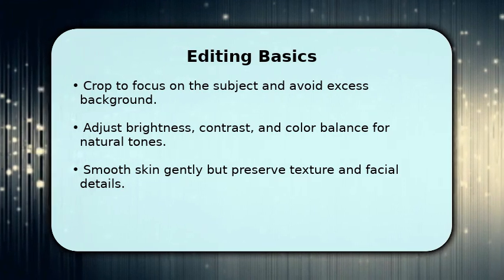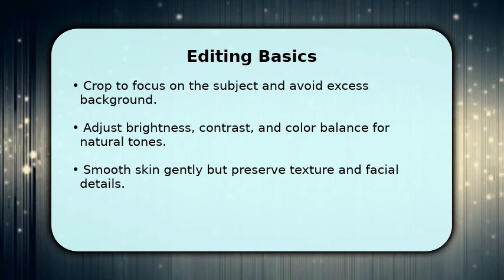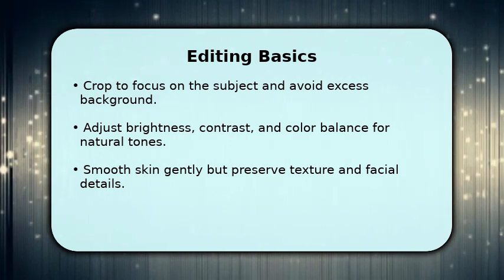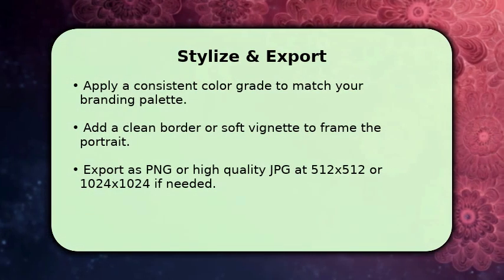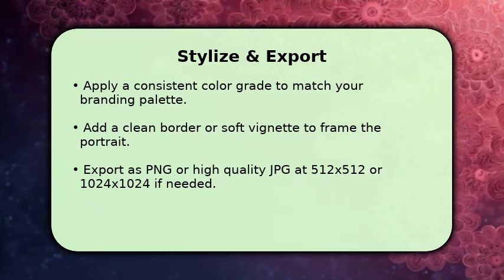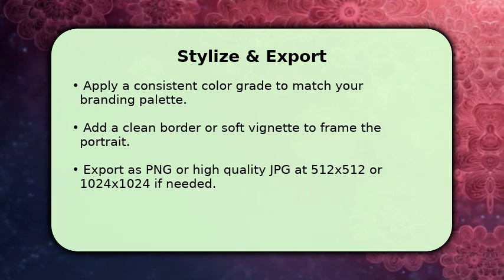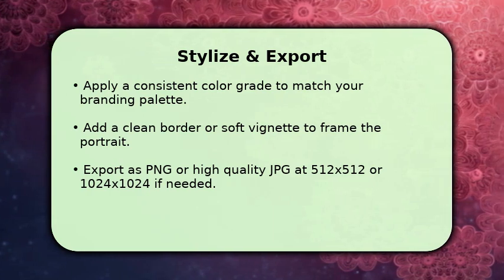Finally, check the image at small sizes to ensure readability and tweak saturation or clarity to retain character and legibility on all platforms. Pick a finishing style that fits your channel vibe, like bold colors or muted film tones, and apply it consistently. Consider overlays such as grain, light leaks, or simple graphic shapes to add personality without clutter.